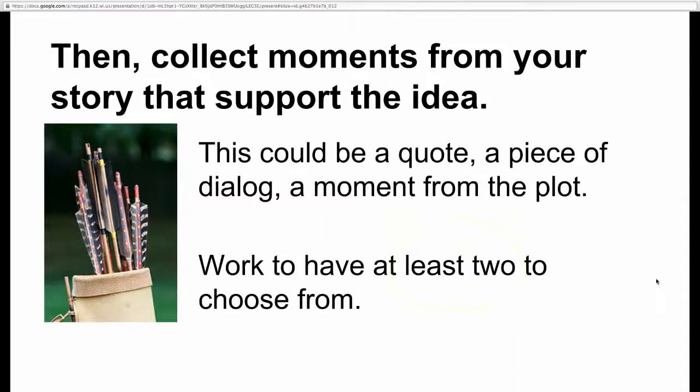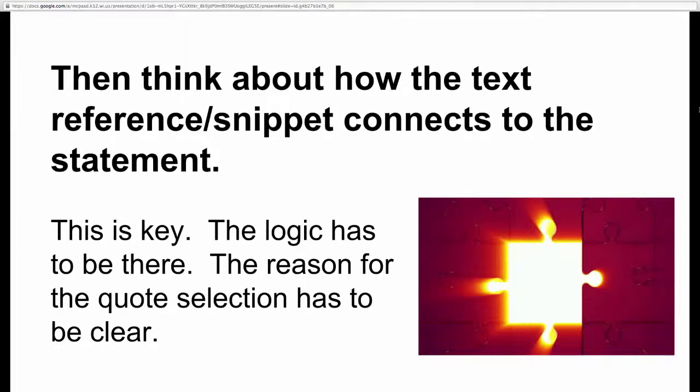If you have more than one, you get to have choice, and choice always makes you feel more in control of what you're working. If you have more than one moment from your story that supports the idea, then you can also choose which one you understand or could argue the best. So I would come up with at least 2 ideas, maybe 3. When you do that, then you will have a piece of the text and you have to connect it to the statement.